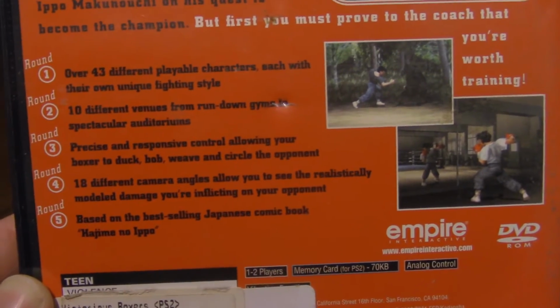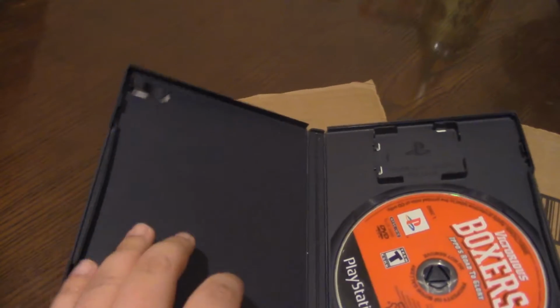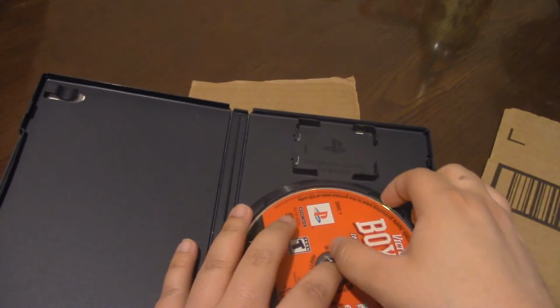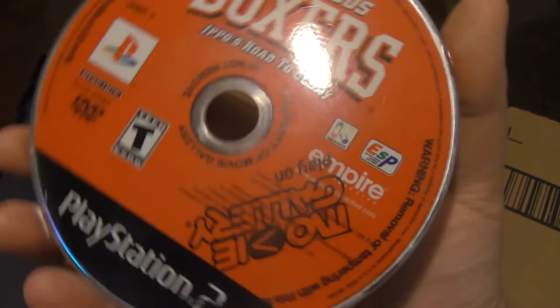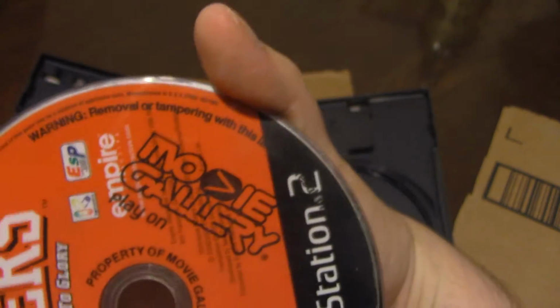Oh god, look at that. Yeah, no, this box is not in good shape, but the question is the game? Because I knew that I wasn't getting a manual. I was fine with that. I don't remember off the top of my head how much this cost. Oh no, that sticker is not fun. I am not a fan of that sticker, only because I wonder if it's going to harm me being able to actually read the data.